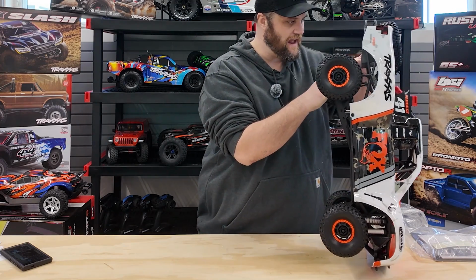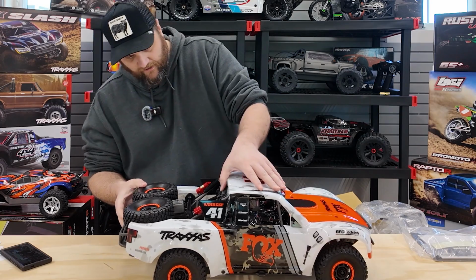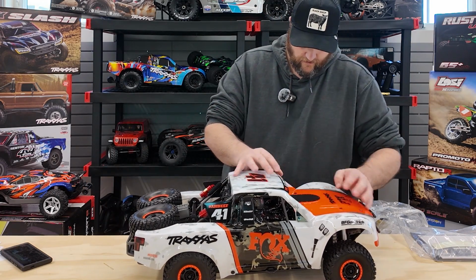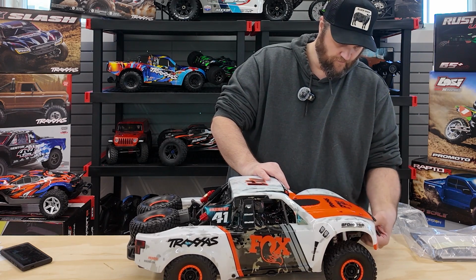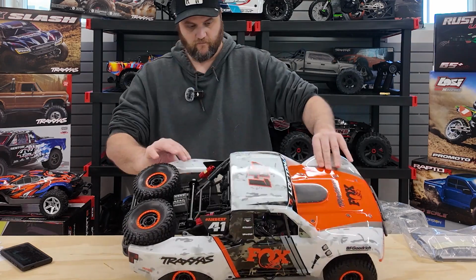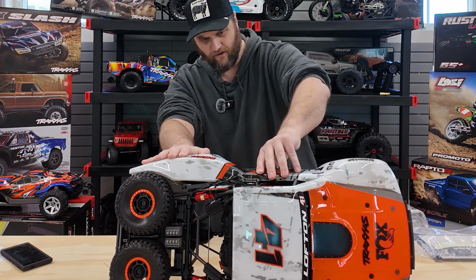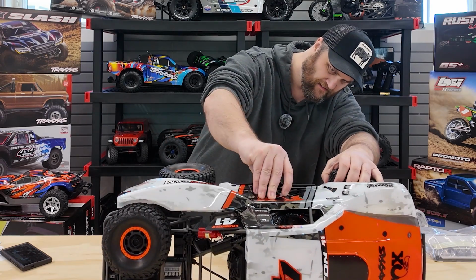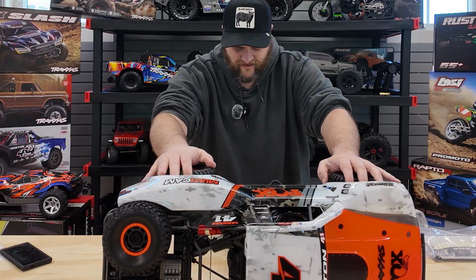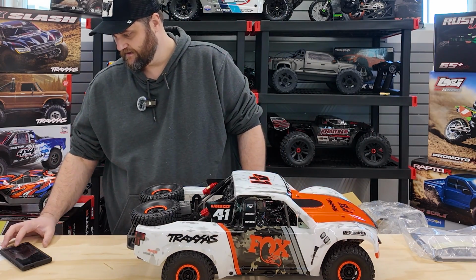Do I have to use an Allen wrench to get the freaking body off? You gotta be kidding me. That's what it looks like. The fit and finish of this thing is absolutely stunning, I got to admit. Let me figure out how to take this all off. It's probably something stupid I'm missing, and I'll be right back.